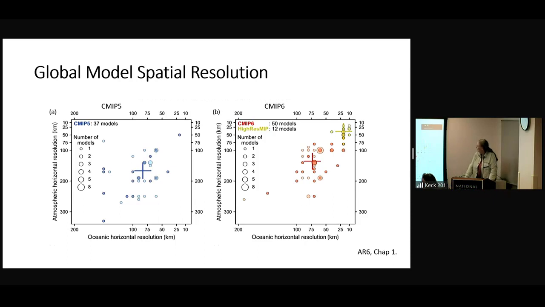Next slide. All right, so here's a sample of the model resolution issue comparing CMIP-5 to CMIP-6. All the scales are identical on the two slides. And you can simply see that obviously in CMIP-6 there are many more models. There's also a HighResMIP. And everything has moved to your right. There are many more models at high resolution. The HighResMIP models are down to somewhere between 25 and 50 kilometers horizontal resolution, and an oceanic resolution a little bit higher than that. So there have been very dramatic increases from CMIP-5 to CMIP-6.